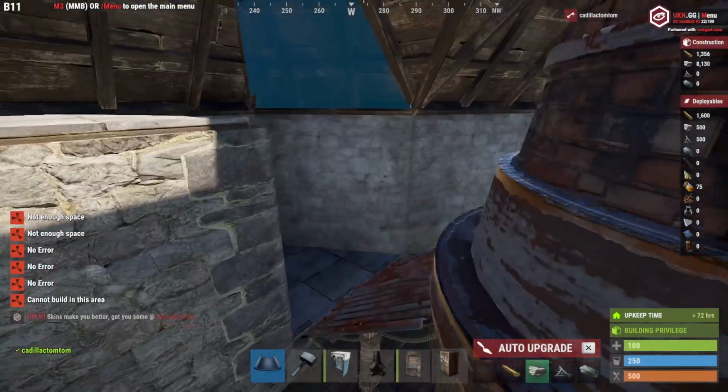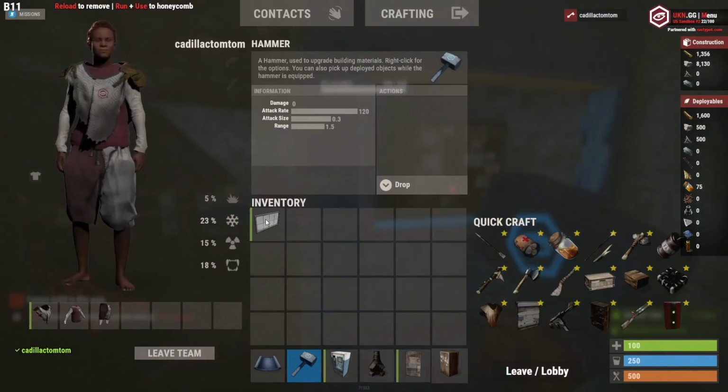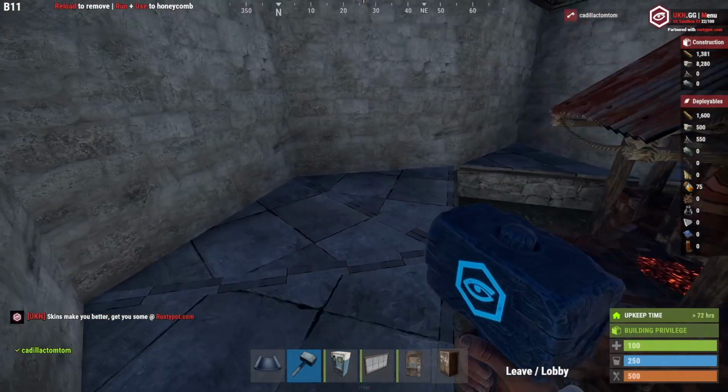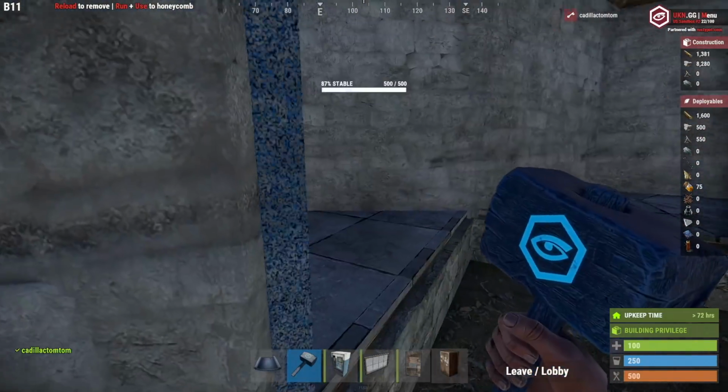And for some of these triangle roofs, like I've shown, you're gonna have to go inside either the airlock or the TC room to place those. It's kind of a weird game mechanic where you have to look up at the roof triangle and you have to place the roof through the triangle, but anyways, that's how it is.